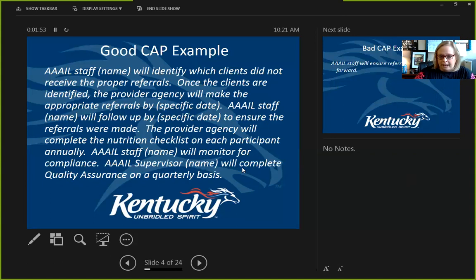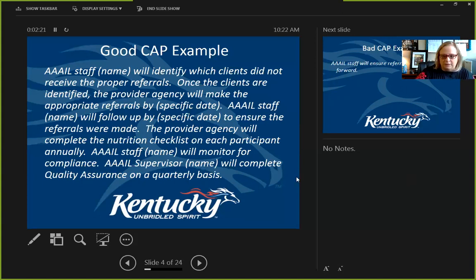So a good CAP example would be AAA staff, and you want to be very specific here and name who the staff is. So AAA staff name will identify which clients did not receive the proper referrals. Once the clients are identified, the provider agency will make the appropriate referrals by, and you're going to want to list a specific date.